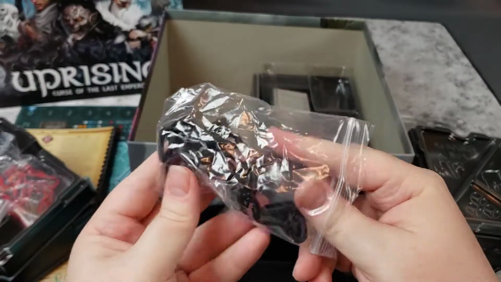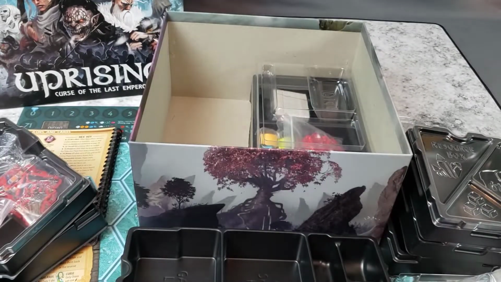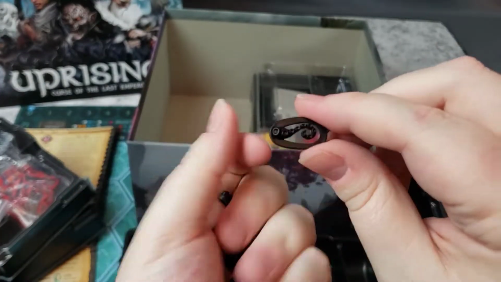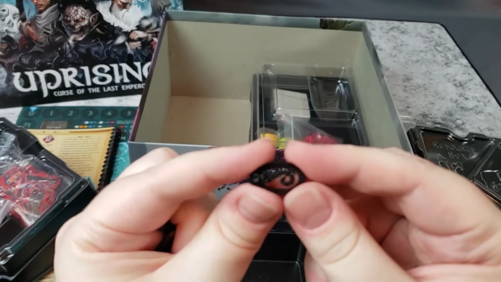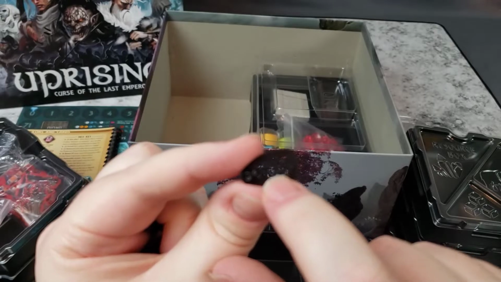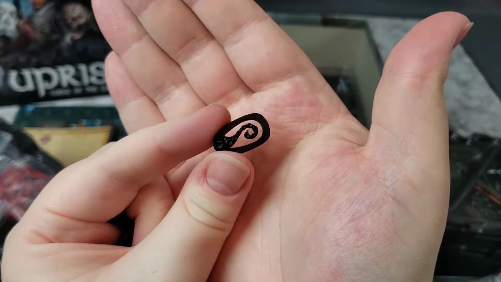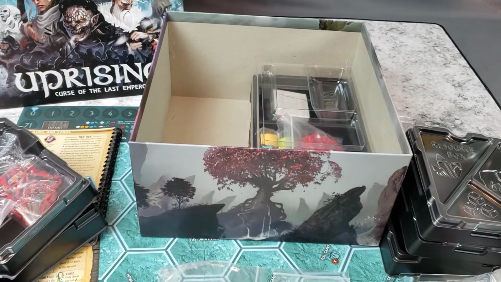Here we have just a bag of these little clips, and actually these are kind of interesting. I don't know if I like this concept. This is one of the concepts of the game I was not too thrilled about. It's that they use these little clips to mark things on cards, and I'll show you that when we get to the cards. But they are sculpted, which is really interesting and nice. You can see it's kind of got a 3D tentacle effect on the actual clip, and that's pretty interesting. I thought they were just basic clips.